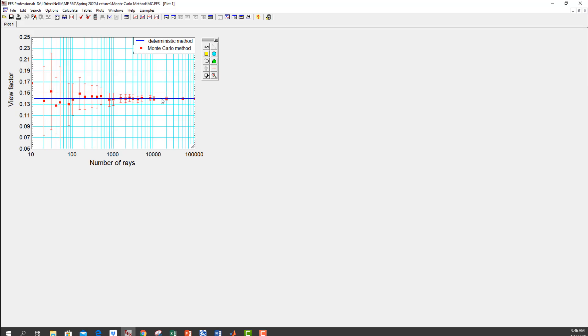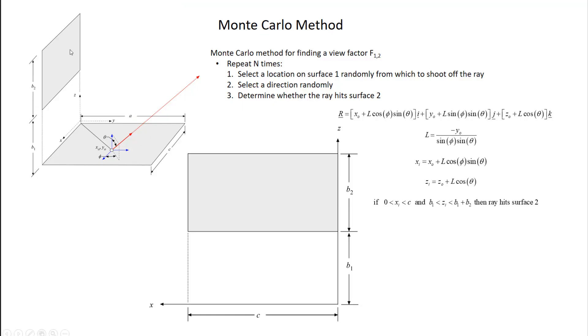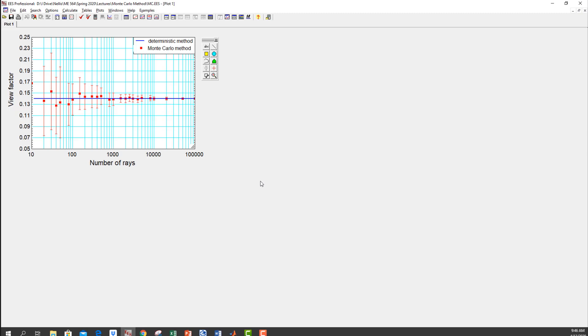And once I see that it's working here, well, now I can go back and do things like put holes in these surfaces or whatever else I want to do to make them complicated that I couldn't use a view factor library function for. Alright, so that's the idea behind view factors with the Monte Carlo technique, and that's actually kind of it for radiation and for the class. So, yeah.